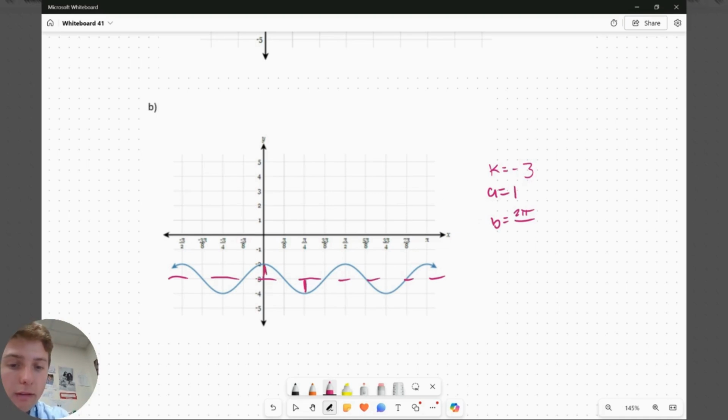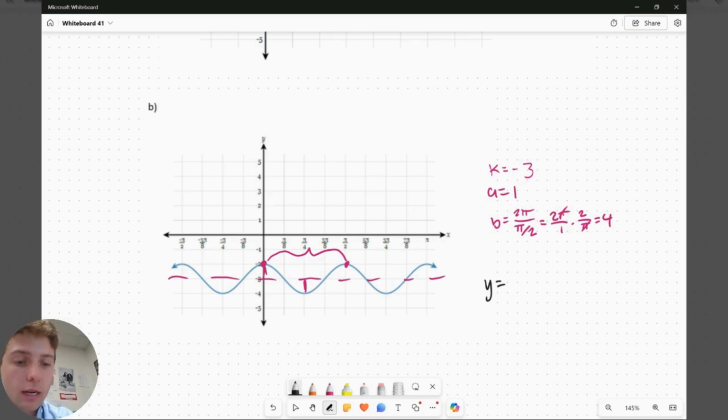We know that the b value is found by 2 pi over the period. Well, if I look at top to top, it looks like it took from 0 to pi halves. So my b value, the period, would be on the bottom. If I were to multiply or divide this out, we would end up getting a value of 4. Remember, you can always do copy-dot-flip in order to divide fractions. And then once you have all of that, you can look at your horizontal translations if needed.